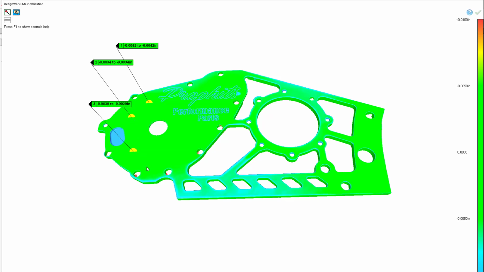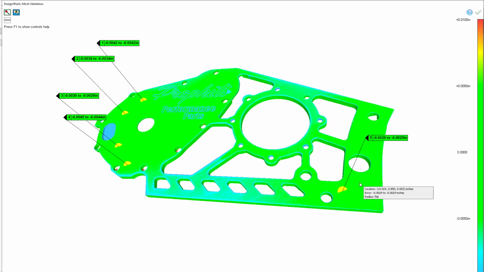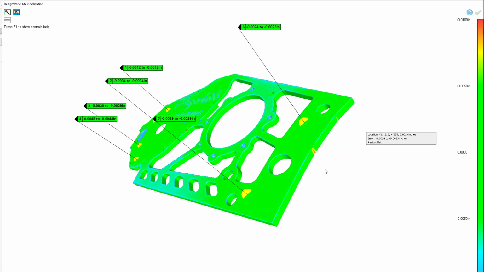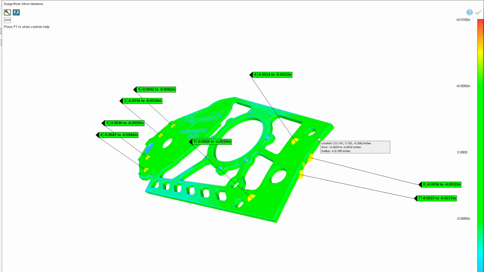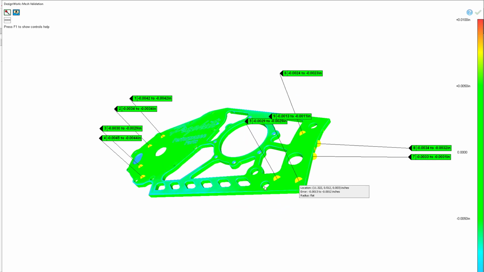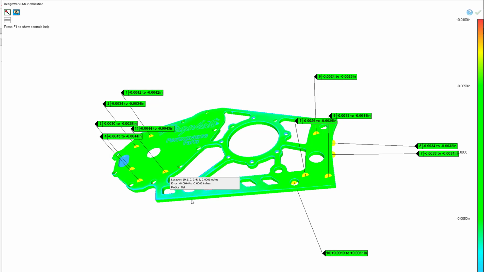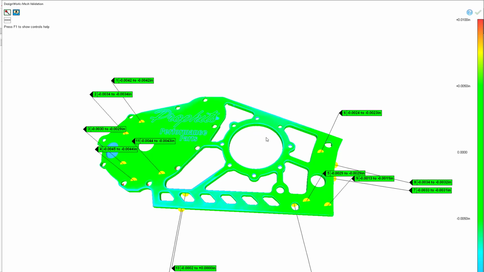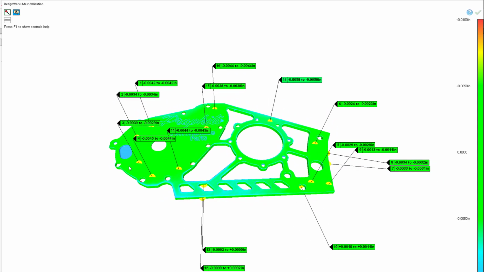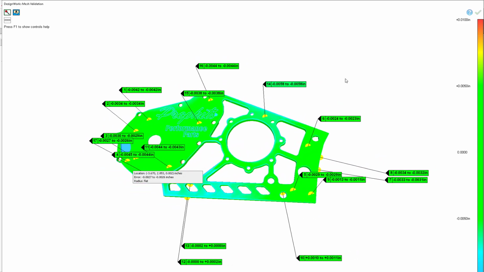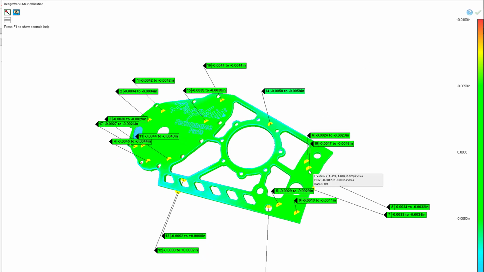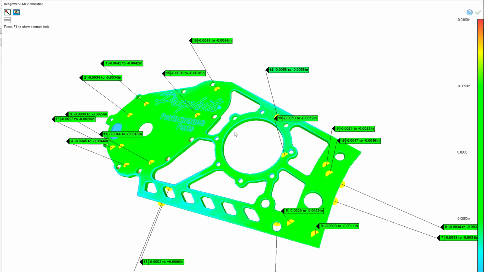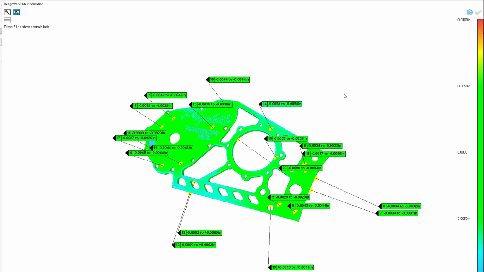Shown green, even these edges. And you can pull these and tug these all around wherever you want them. It's going to be as accurate as your scanner is. So you can see, this is wonderful. I mean, it's a great part. It's within specs. You can save out 8 different views with different balloons. You can add more to it. Save it out.